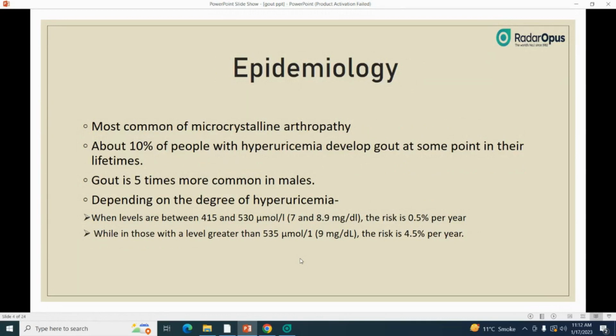So basically, hyperuricemia occurs when there is increased production of uric acid, which can be due to dietary factors like liver, red meat, organ meat, and shellfish. Alcohol is the most common cause. There can also be decreased uric acid excretion, which can be due to decreased glomerular excretion, decreased tubular secretion, increased renal absorption, or both. So this was all about my epidemiology part.